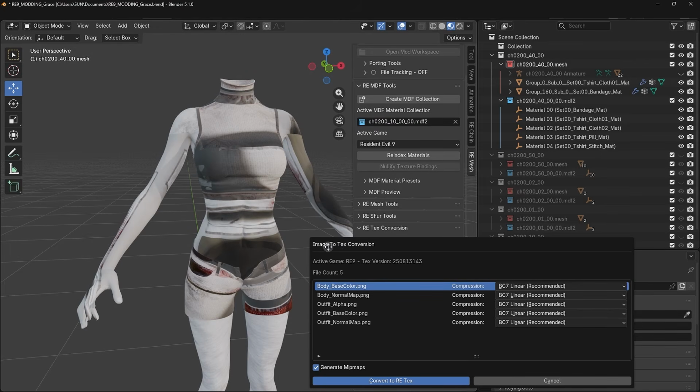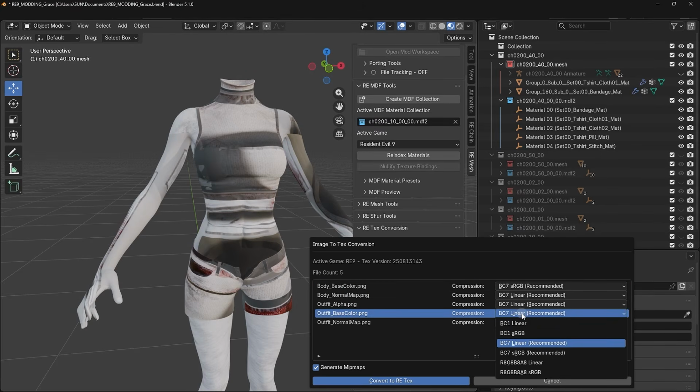A new window will pop up. Here, we need to change a few small settings. For your base color texture, set the compression to BC7 sRGB, this one. This is specifically for color textures. I have two base colors, one for the body and one for the outfit, and I set them both to sRGB. Done.